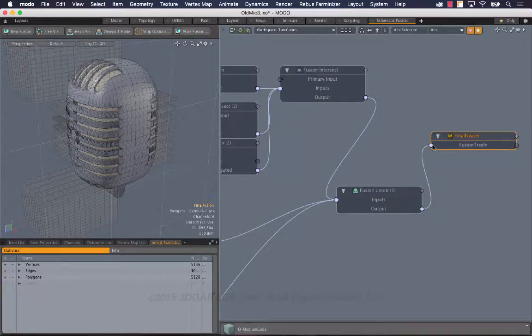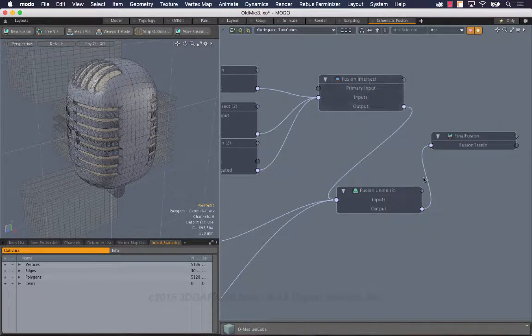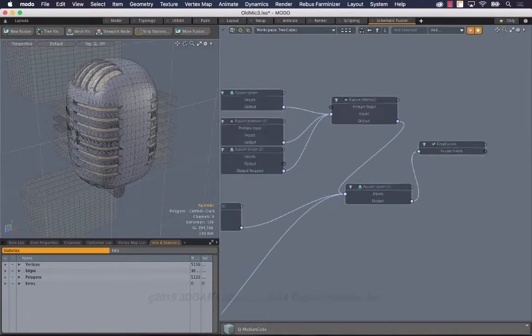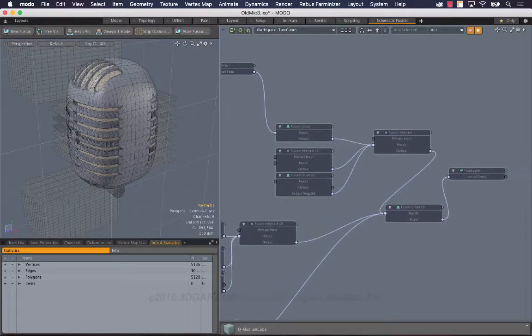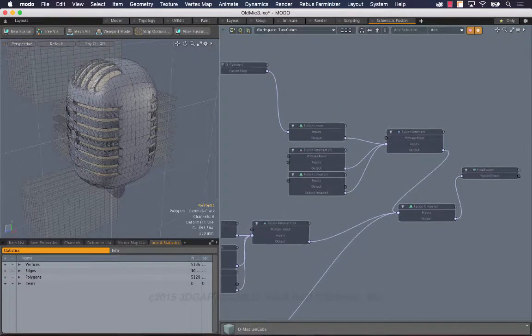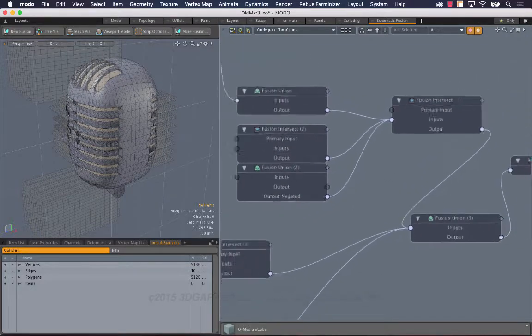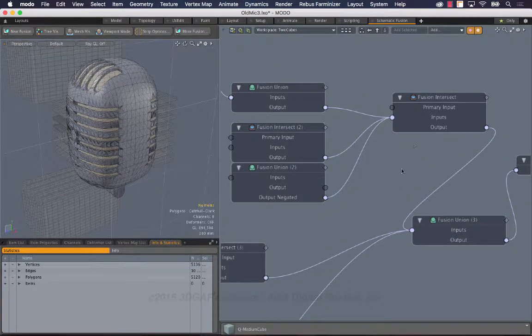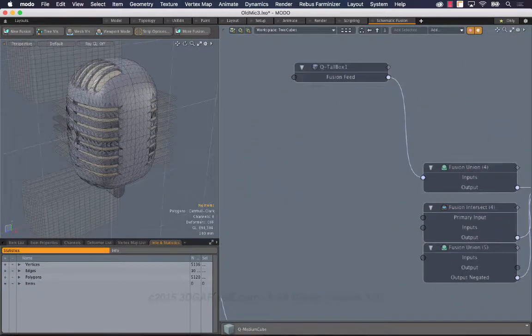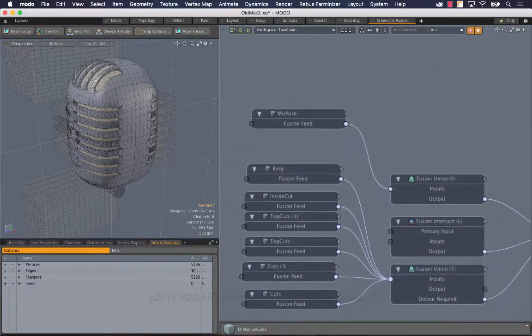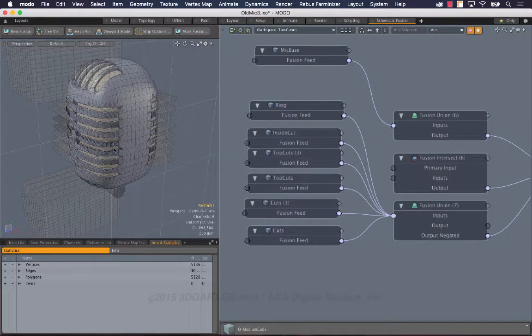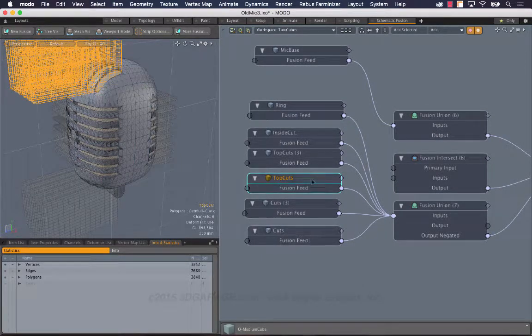Just click it there, but they're all connected, and you have to think of this fusion network, this fusion schematic, as a network. It's just a network of nodes. What's really cool about using it this way is that you can very easily take things off or connect things. So let's do that. Let's go down here to our cuts. We'll take these top cuts right here. That's this one. Let's say I don't want those anymore. I can click on the node and pull it off.